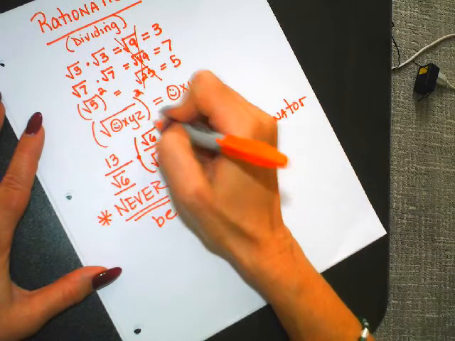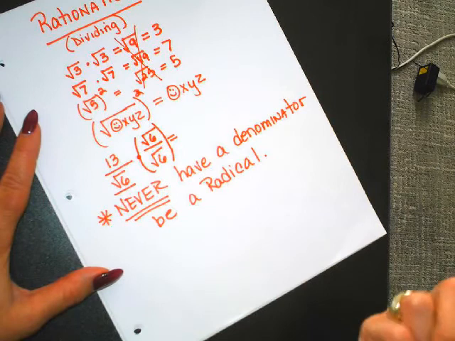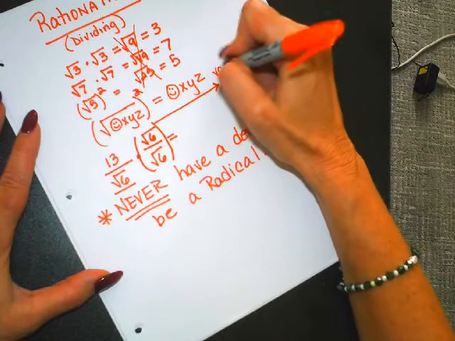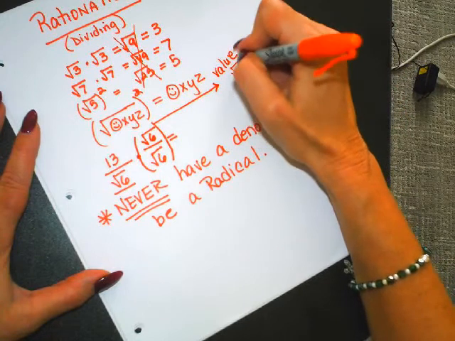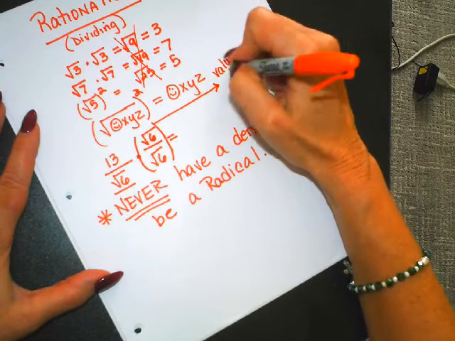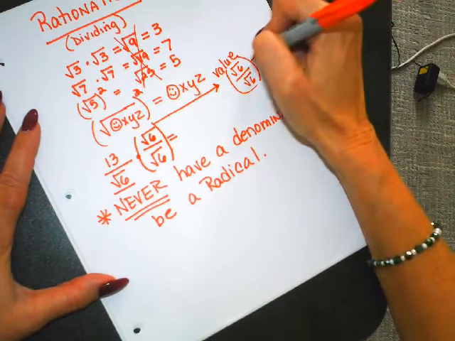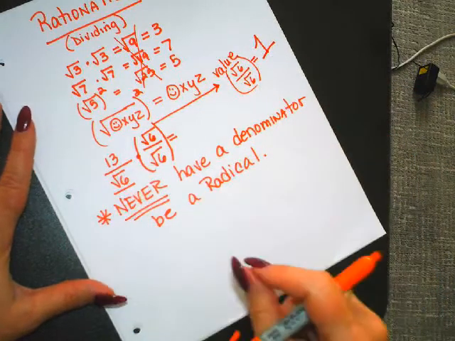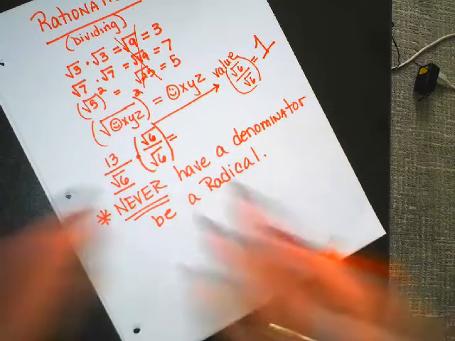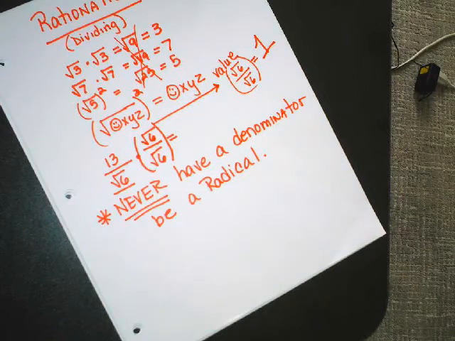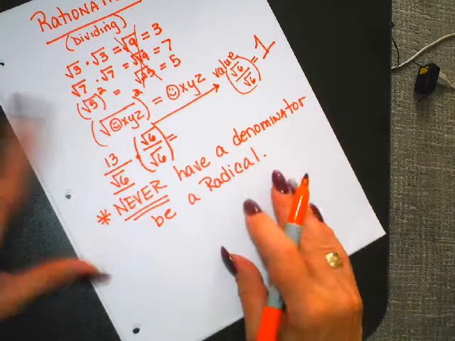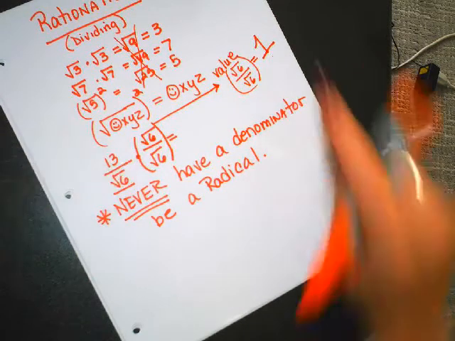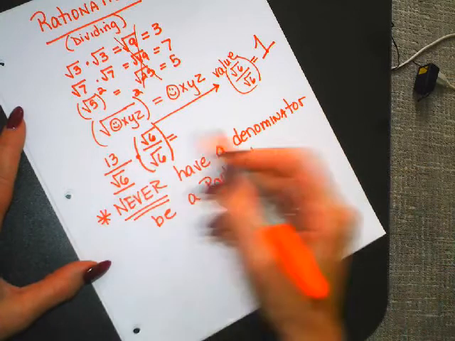However, if I multiplied this fraction by, let's say, radical 6 over radical 6, what is the value? What does radical 6 divided by radical 6 really equal? Well, that really equals 1. And we know that when we multiply anything by 1, we're not changing the value. 5 times 1 is still 5. 6 times 1 is still 6. So that's why we're allowed to do this. And it has to be the same numerator divided by the same denominator, because then it'll equal 1.